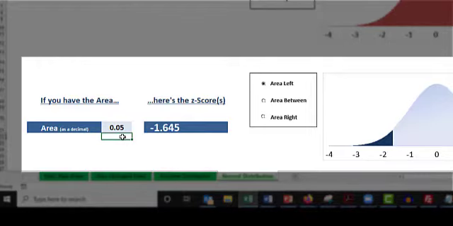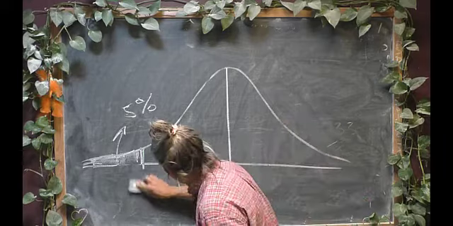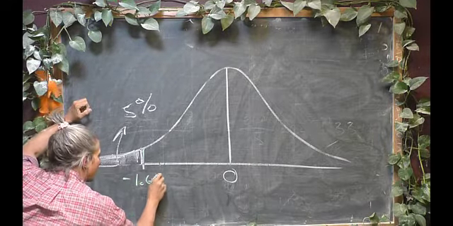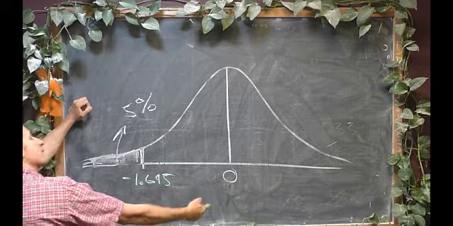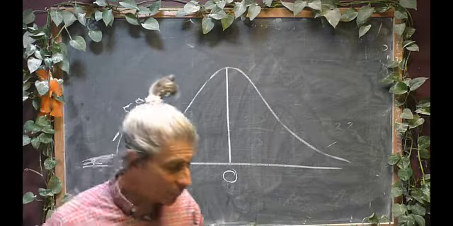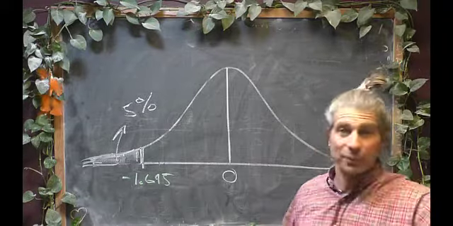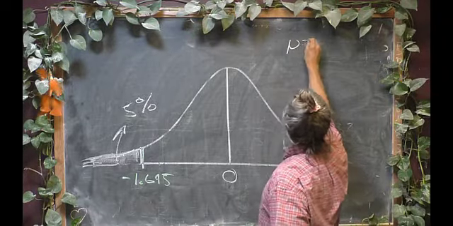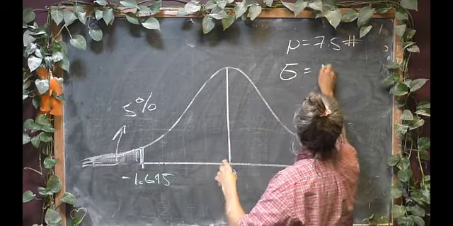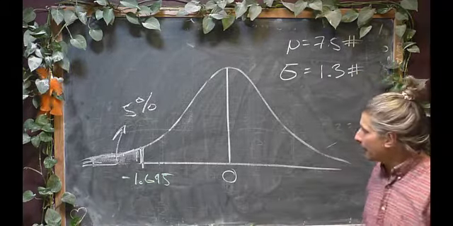But what's that baby's weight? Well, let's figure it out. We now know that the Z-score is negative 1.645. So we're 1.645 standard deviations down from average. We need to know a couple things before we go any further. The first thing we need to know is what is the actual newborn baby weight in pounds? And that's from before. We know that the average is going to be 7.5 pounds, and the standard deviation is going to be 1.3 pounds. I say is going to be. This is just from years of data collection.